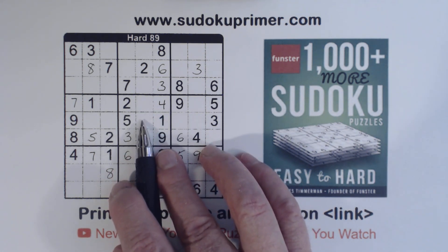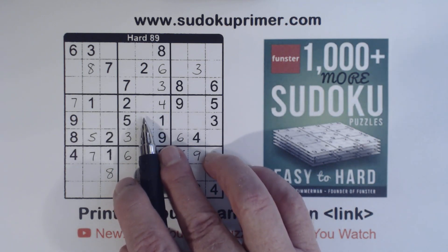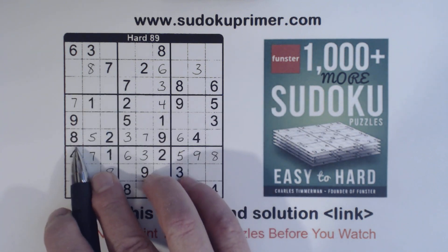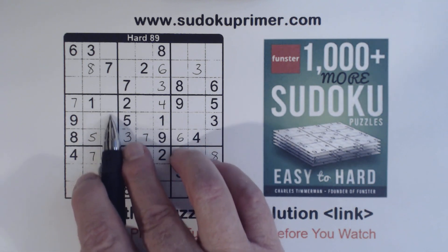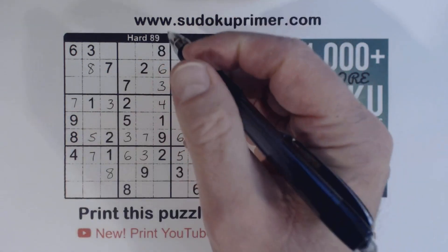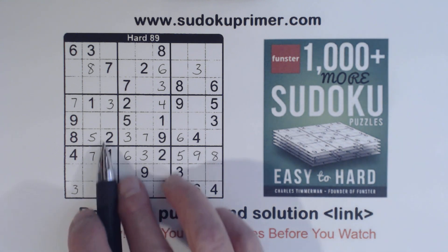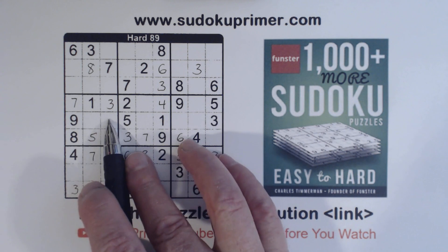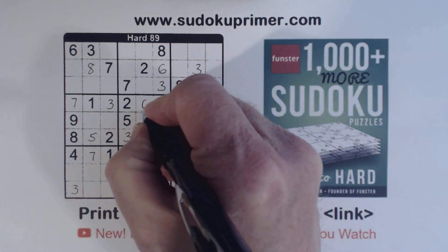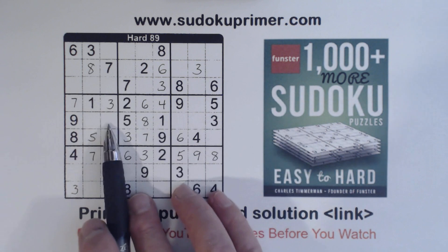Actually, let's look at this a little closer. Here we've got an eight and an eight, so what are we missing here? Three, four, and six. So one of these is a four — well, that's a three right there. That three right there, and that makes that a three right there. Now we're missing four and six here, and that makes that a six right there because we have ghost sixes there.